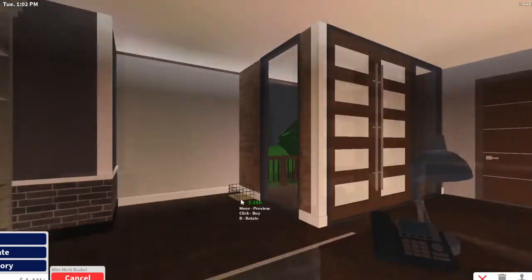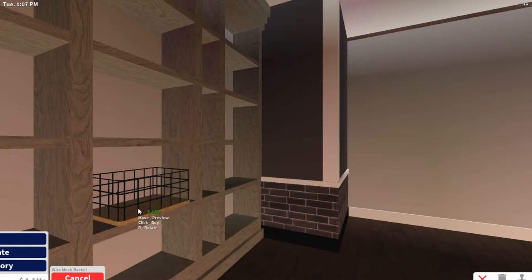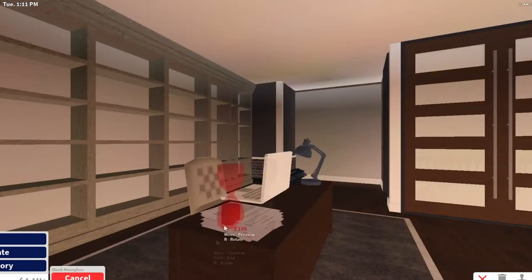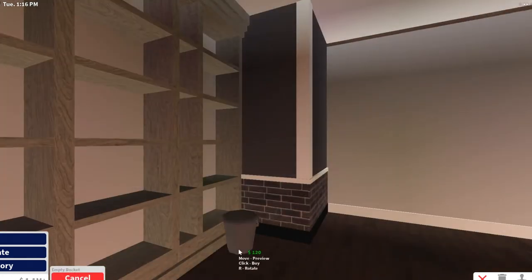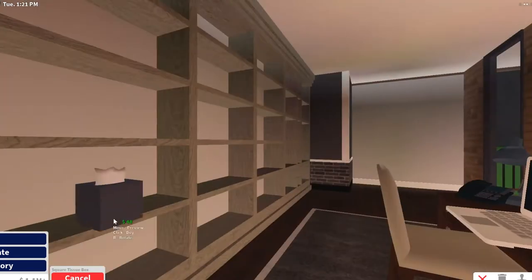But we got a wire mesh basket, which will look really cool in a pantry. So if we put this on a shelf, let's just say this was your shelf in a pantry, and we put some items in there, that is really cool. I really love that. An hourglass, which I see in kitchens and stuff. We got an empty bucket, you can pretend your roof is leaking and put some stuff in there.